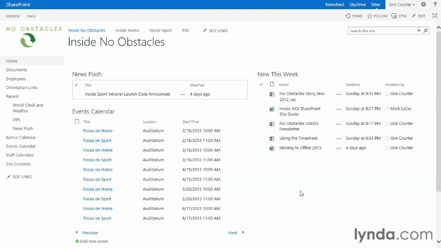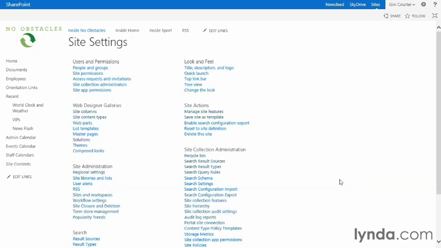Let's take a look at how you examine the permissions for groups and individuals in a SharePoint site. I'm going to click the Settings button and choose Site Settings, and I will see a whole lot of settings because I'm an administrator, an owner on this site. If you're not an owner on this site, you may not see very much here. You might only see a couple of choices, and that would let you know that you don't have sufficient permission to do what we're going to do right now.